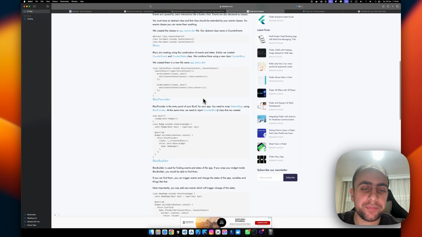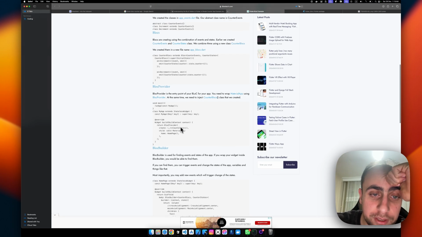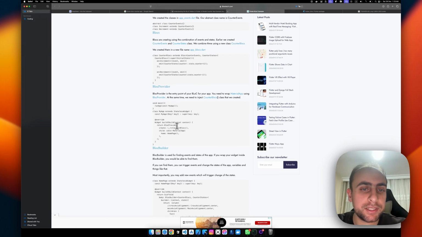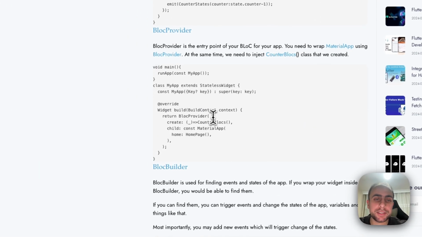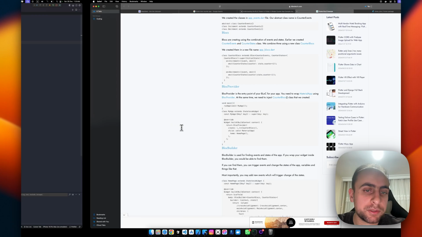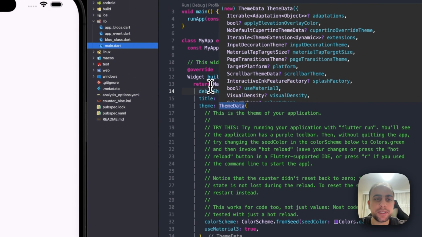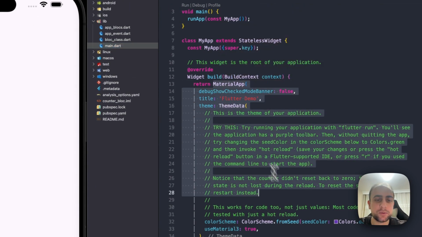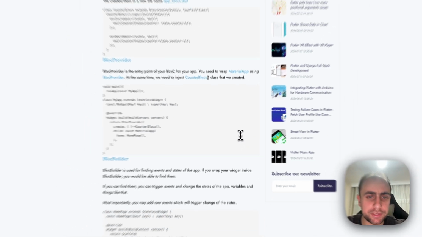So okay, right now we have something here. We have a block provider inside this one. Block provider, yeah, the first one is the main one. Let me remove this one.